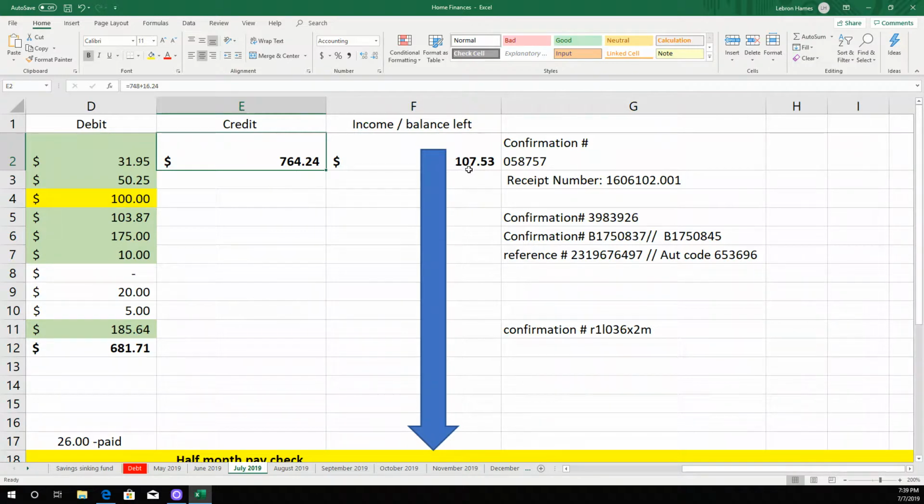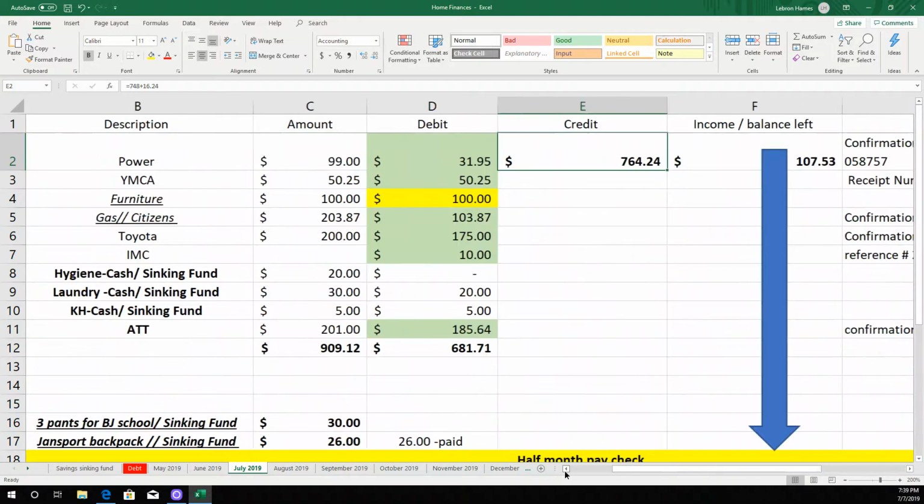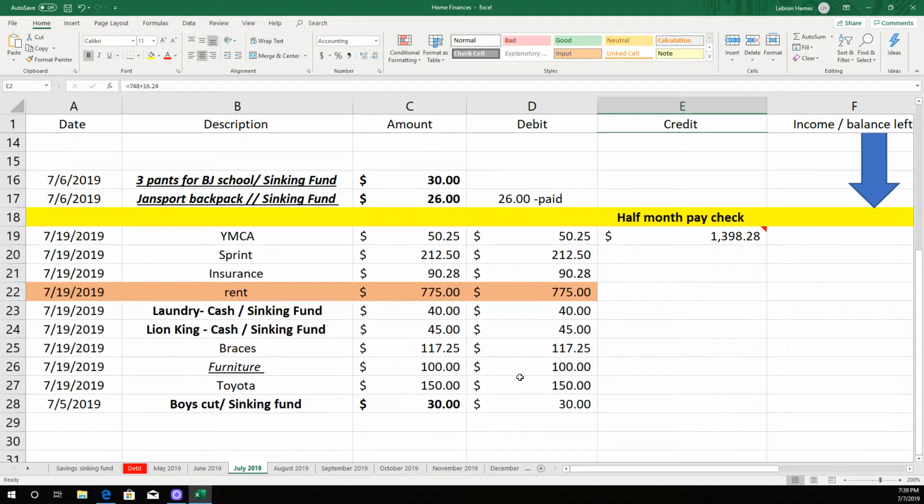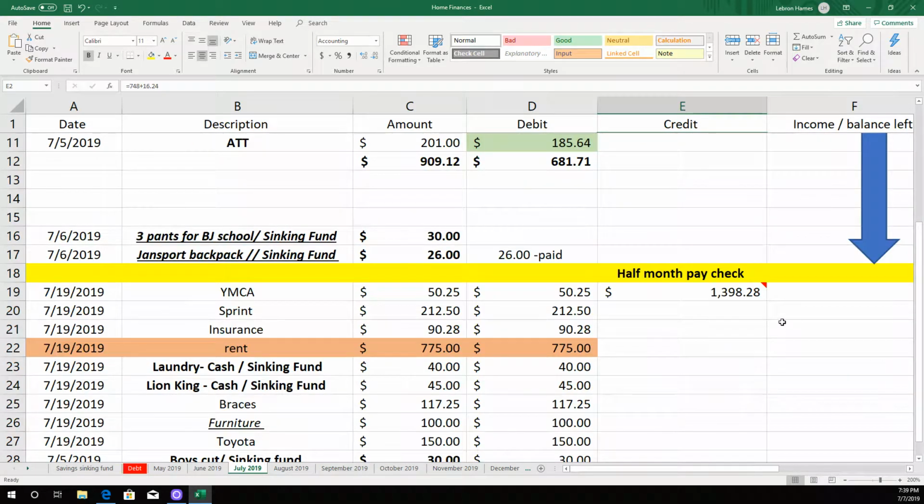So altogether I have $107.53. I'm not going to carry over much. I want to carry over $6 because I went ahead and bought some groceries, which was $60. Well, it was the $100. I only have $6 left from that. So that's what I did with that. I got some groceries from that, but it was left over from these. So I have to add this right here. I believe it's $6.98 if I got this correctly.